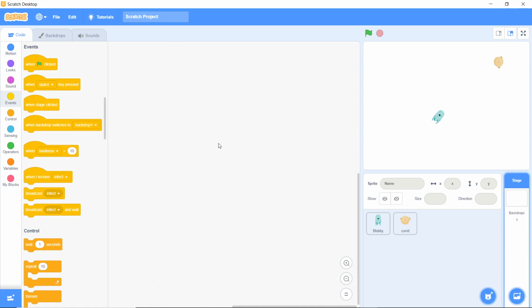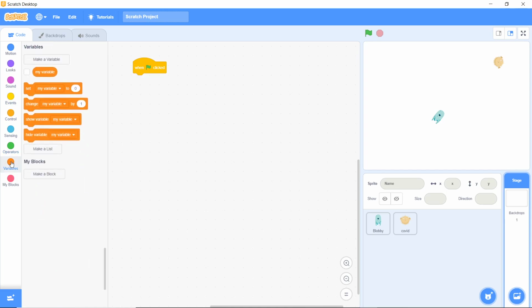Okay, so I'm going to go here on the stage, and I'm going to say, right, when the game starts, okay, so I'm going to say when I click the green flag, you've seen that before a couple of times. I'm now going to go to variables. Now, variables in programming are super important. A variable is a piece of information that I can give a name to, and I can use it in my program.